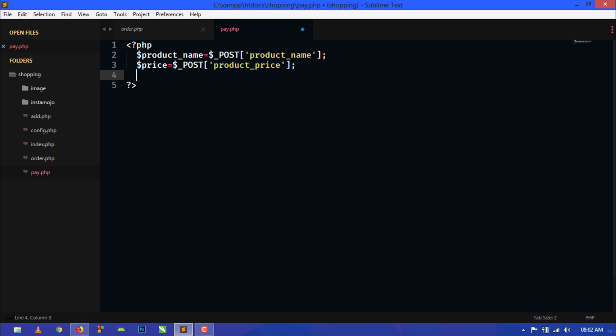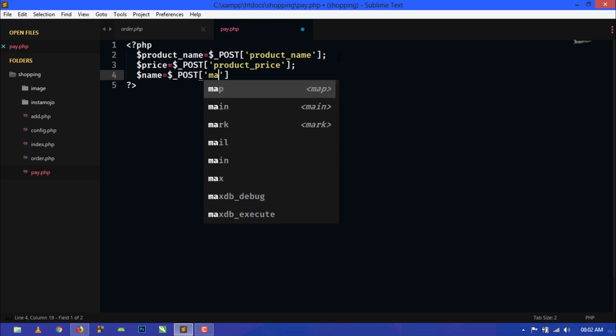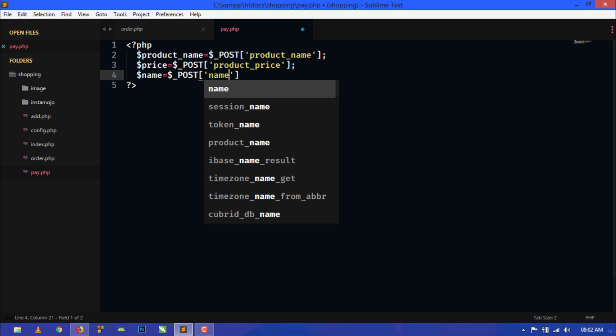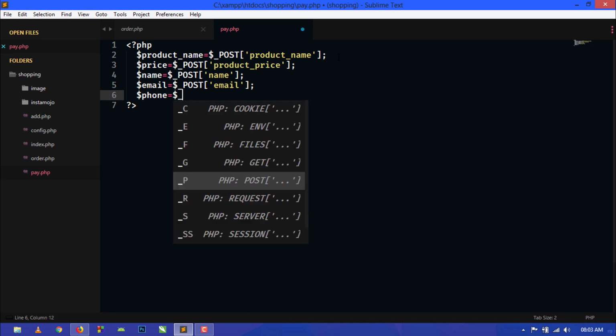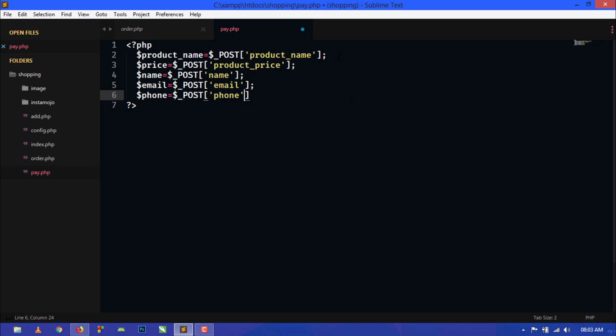And we will use name for the customer name, and here use name, and the same for email. So just write email, and here email, and for phone we write phone. Now all the variables are created.